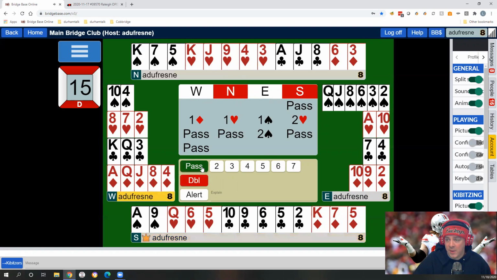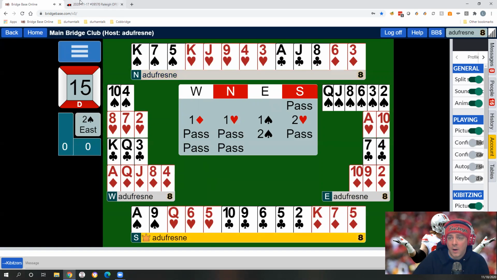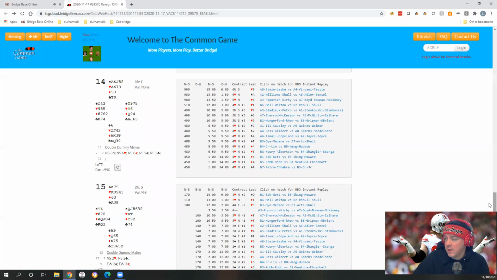If we throw the ball back in North's court, do we know that the opponents have a fit here? No. It might be the case that East has 6 spades and West has 1 or 0. I suppose that's possible. But this auction isn't screaming that we have to balance. Let's look at what par is on this deal for kicks and jollies.